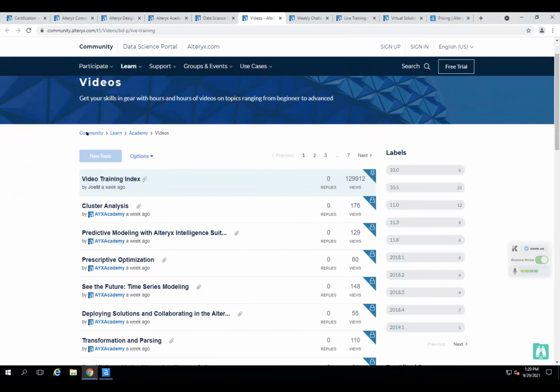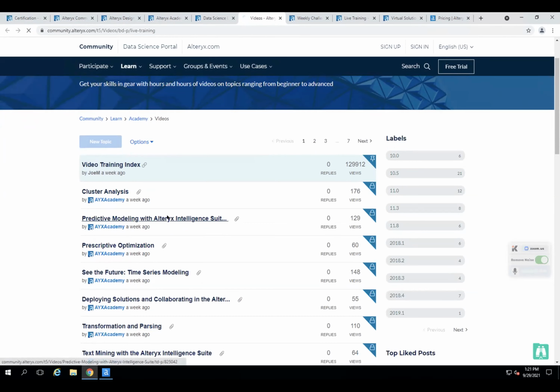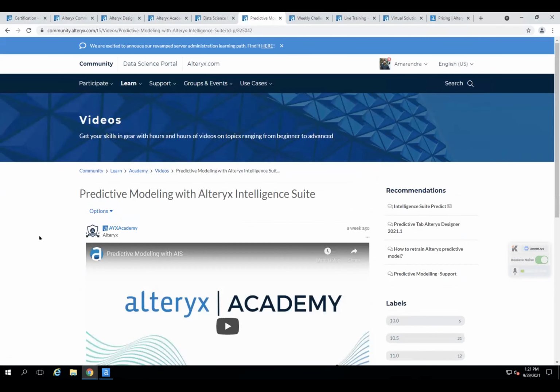Again, if you look at the URL path, coming in from the community into Learn, into Academy and videos, I've just broken these down into different browser tabs, so it is easy for us to skim through all of these at a glance today. But if you happen to want the specific URLs, then I'll be happy to include all of these URLs in our follow-up emails. But if I click into any of these videos, then you know the drill.